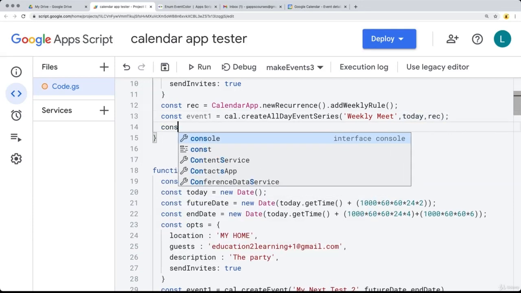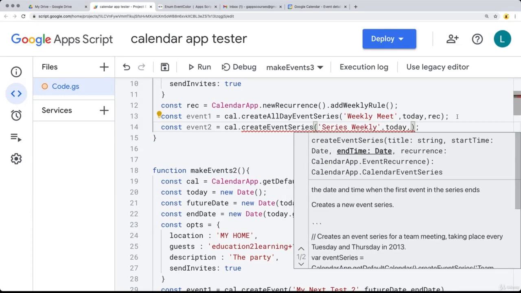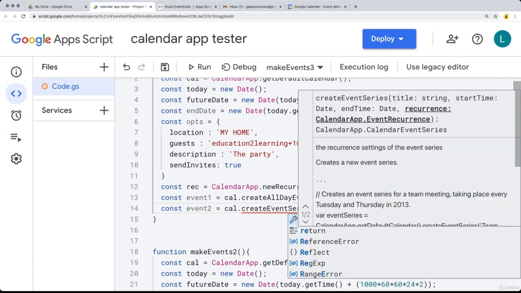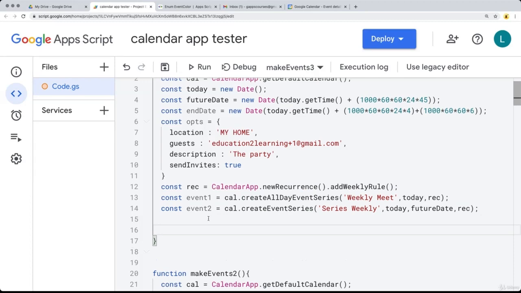But we also, if we want to take, let's set event number 2, event series, then we do need the 4 parameters. So we need the title, and when it starts, when it ends. And this is for the event itself, so when it's going to start and when it's going to end. So we got to make sure that the dates correspond on the same day. And then also let's add in the reoccurrence value. So that way we can set a reoccurrence that's going to reoccur on a weekly basis using the event series.